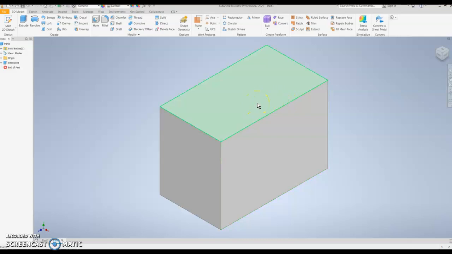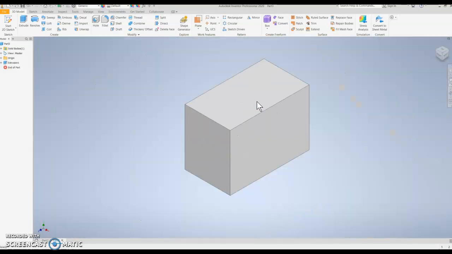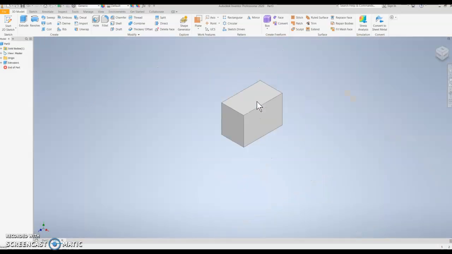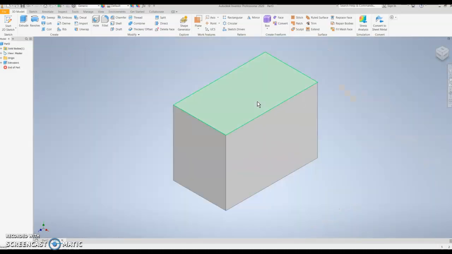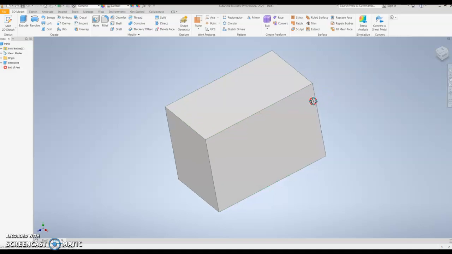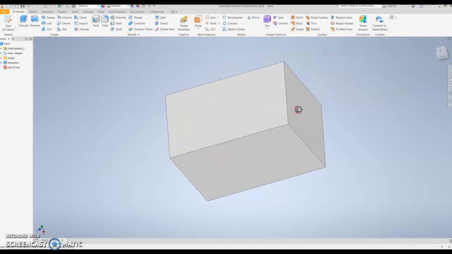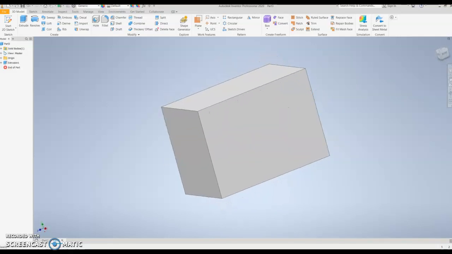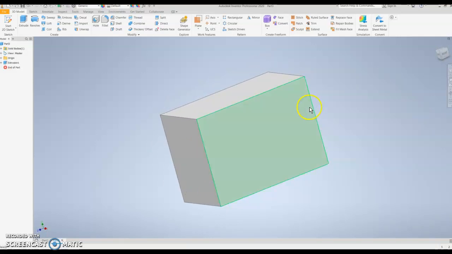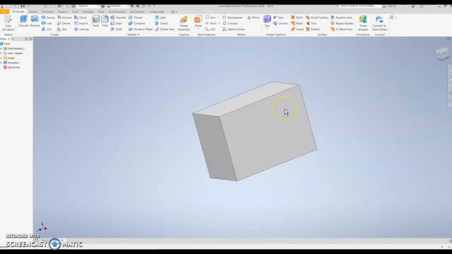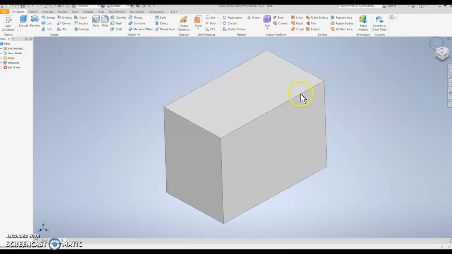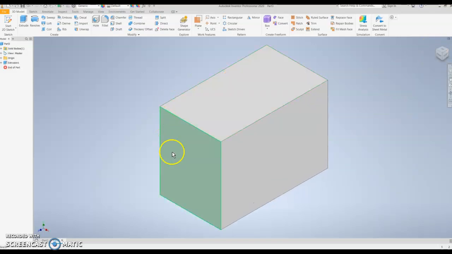Another way to navigate is the mouse roller. So you'll notice that the mouse roller is reversed compared to AutoCAD. You can go into settings and adjust that. If you hold down Shift and your mouse roller, you get that orbit tool. If you hold it down without Shift, you get your pan. So having a finger on Shift and then using your mouse roller is a good way to navigate your viewpoint on this.